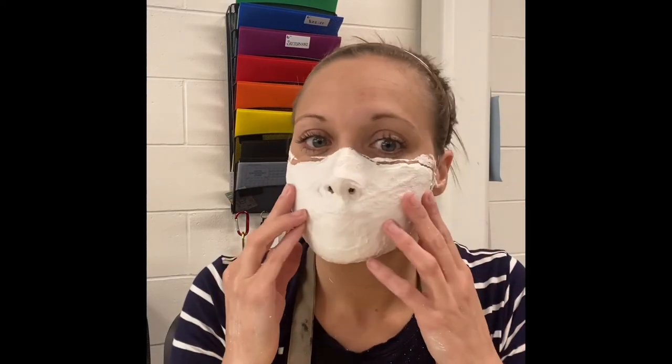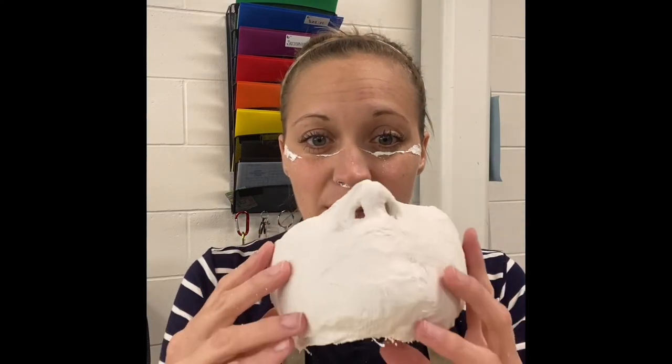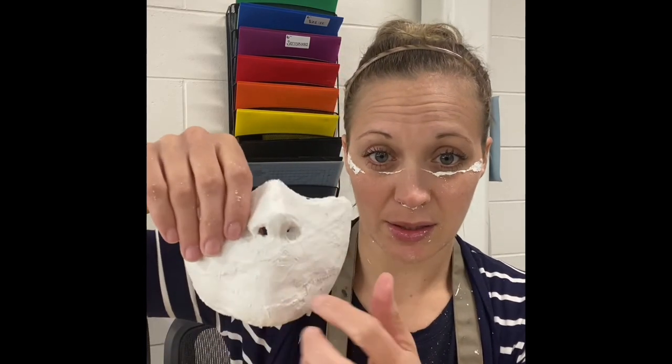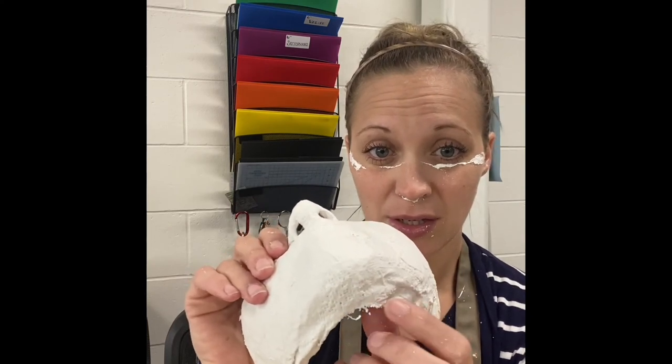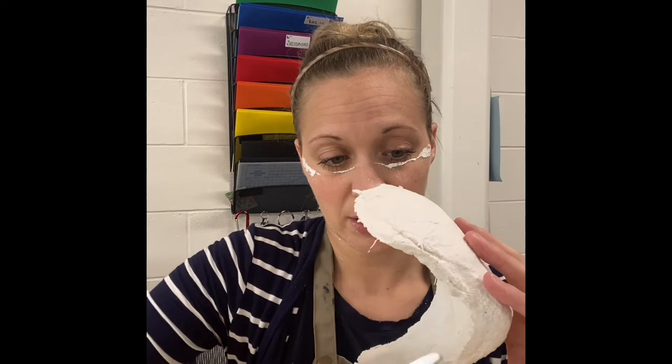So this will get the shape of your face. And now it's fitted to my face. The only little touch-ups that I wanna do are my nose holes, because they're not symmetrical, they don't look perfect, but I'm gonna try my best to fix it up a little bit. Also, the bottom here, I might trim, because all of this part is pretty solid, but then this part is a little bit loose. So I might just trim up some of these little pieces later just by cutting with the scissors. So all I would have to do is trim that little piece off if I wanted to, which I just did.